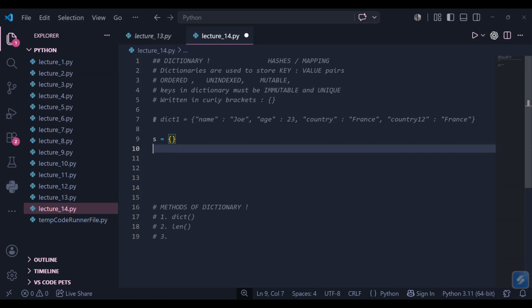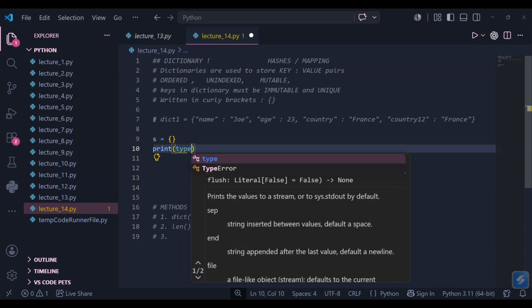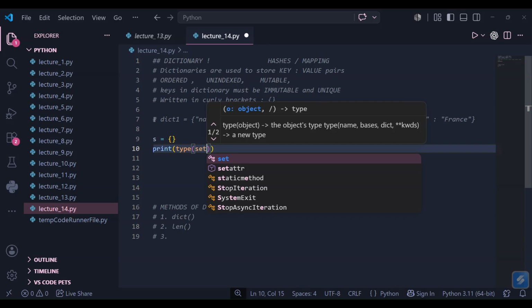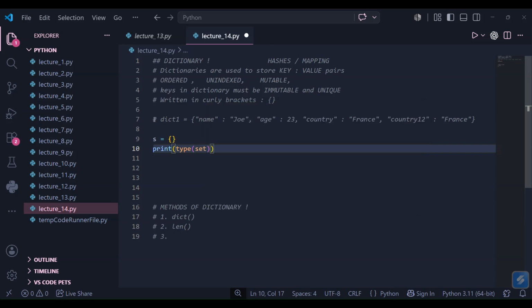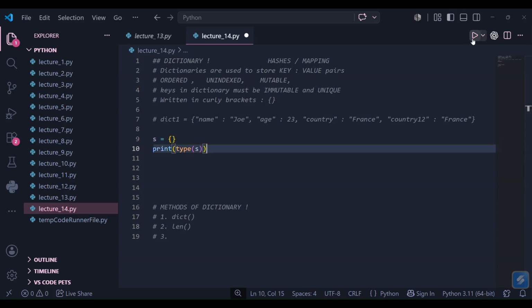We take s equals curly braces, print type of s. If we have concluded that this is an empty set, then the type of this should be class set, right?